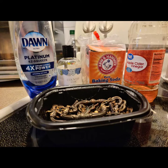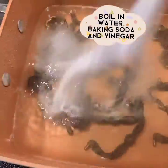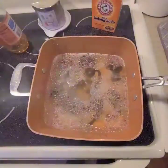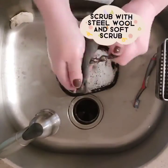Now to clean the most elegant, romantic brass pulls you ever did see. First scrub with Dawn and Country Chic brush cleaner, then boil them in water, vinegar, and baking soda. Not gonna lie, it's really the worst smell ever, and this is footage of my daughter running out of the house because she hates it.